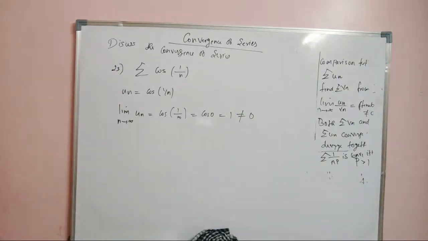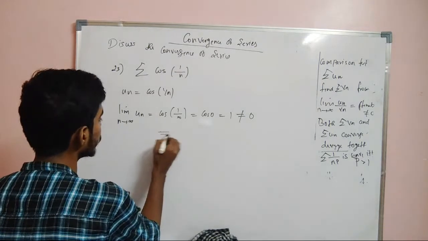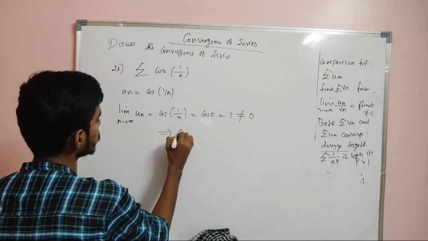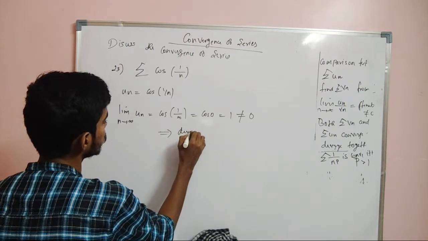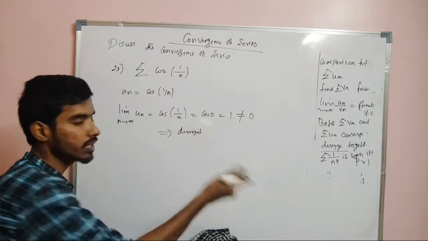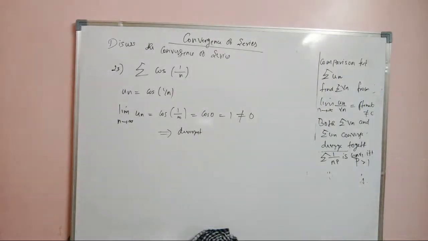The necessary condition for a series to be convergent is that limit n tends to infinity un has to be equal to 0. Then only we can check whether this is convergent or divergent. But if it is not 0, we can simply straight away say that the series is divergent. If it is equal to 0, it may or may not be convergent. Then only we can make use of some other test to check whether it is convergent or divergent.